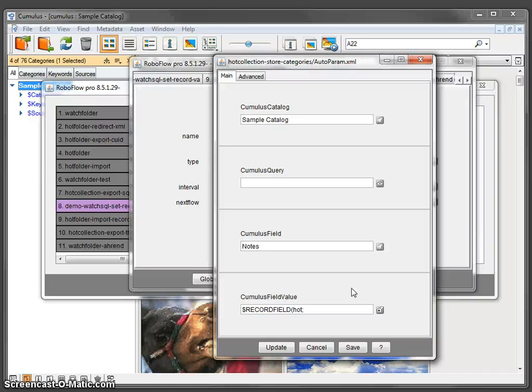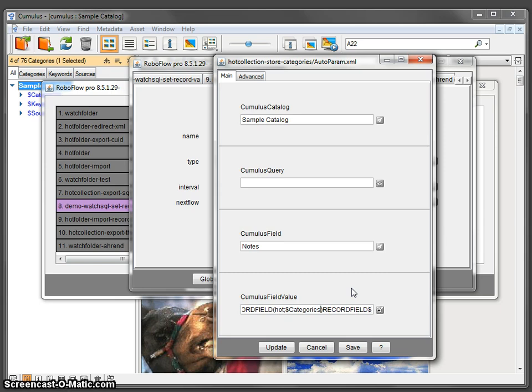So it's hot and then the name of the field we want, and I'm going to say $categories. There are different syntaxes you can use to get only parts of the categories or the complete path of the categories, etc. In this case, I just want the categories, so it will provide me with all the categories of that specific record whenever it changes.